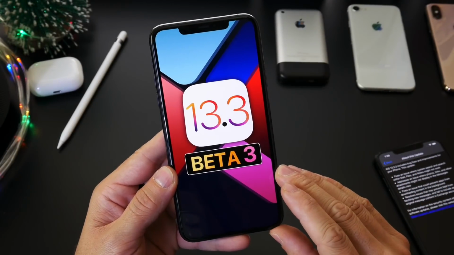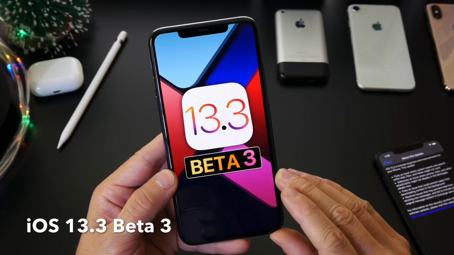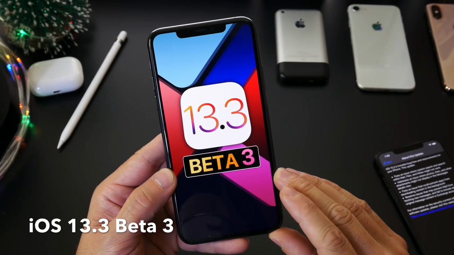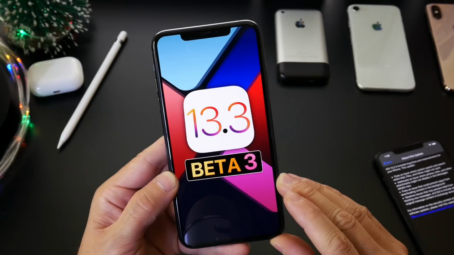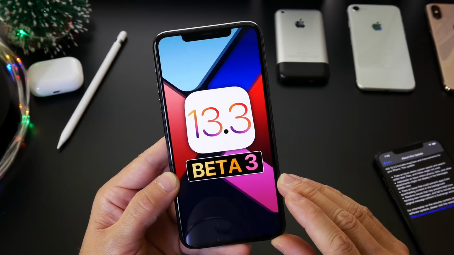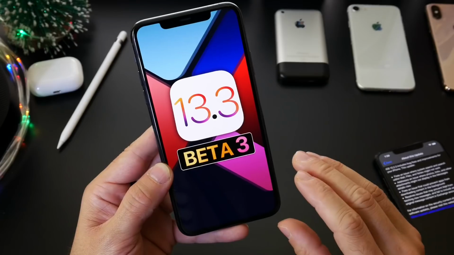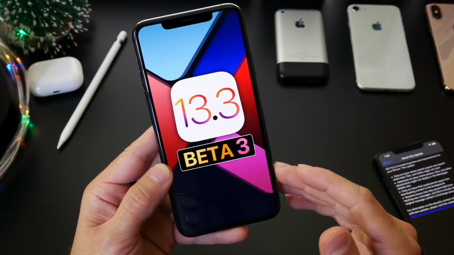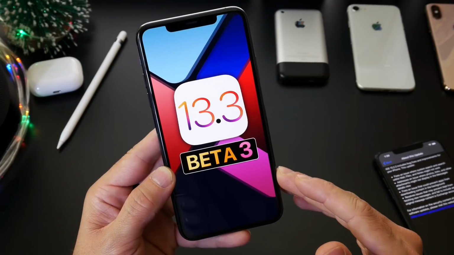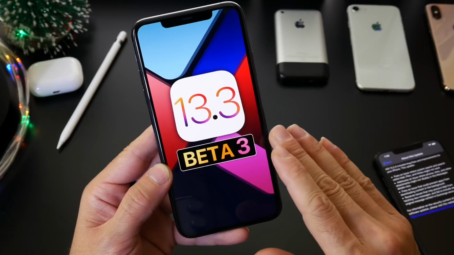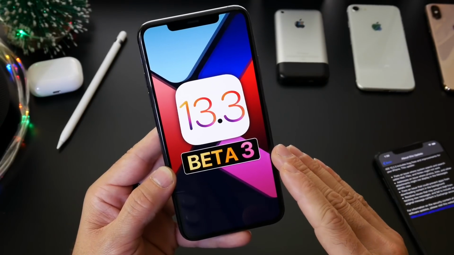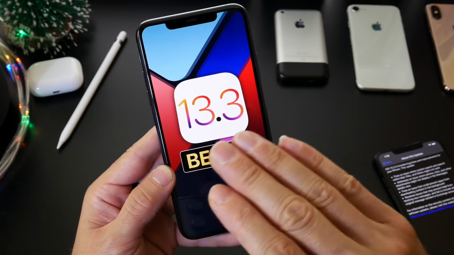Today Apple has released another beta for iOS 13.3. Today releasing beta 3 for the software. Now this is an indication that Apple is quickly ramping up production on iOS 13.3, and this software aims to bring improvements to the battery, some UI changes, also changes to screen time, and so forth. We'll go over some of the details of everything you can expect. We're also going to talk about when we can expect this software to be released to everyone worldwide.